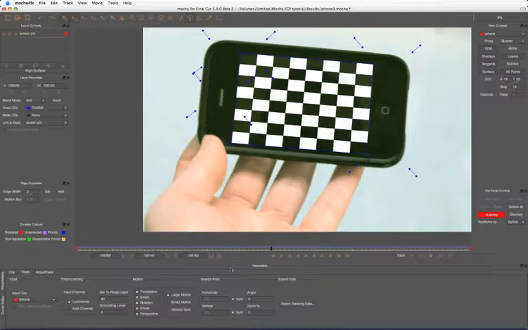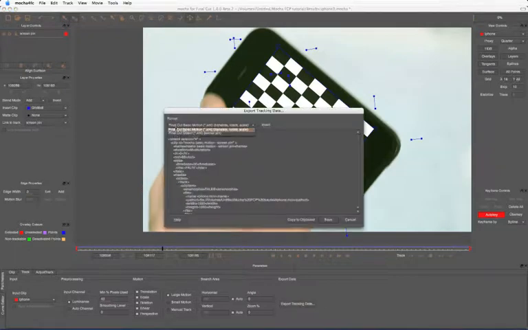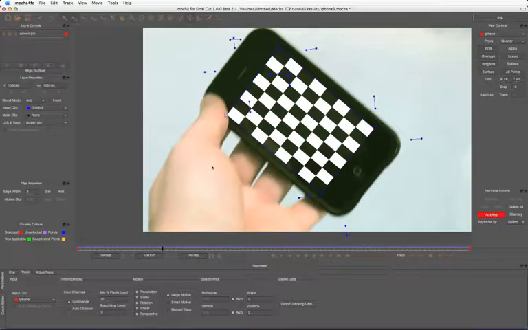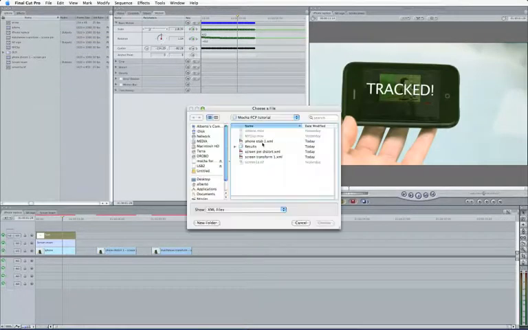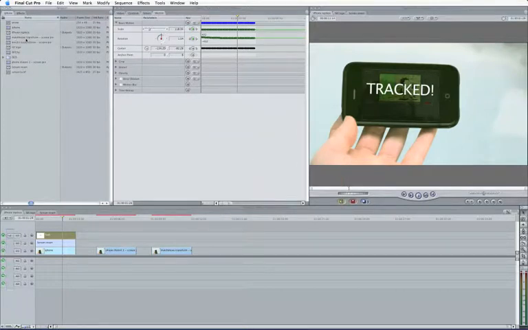Now, I'm going to show you a couple of instances why you might not want to have that going on, and I'm going to use that with the Final Cut basic motion to do stabilizing. So we want to do stabilizing, we click on invert there, save that out. Phone stab one into Final Cut. Import that XML, stab one. And there it is, the Mocha basic motion, which I shall call stab one, stabilize rather than for stabbing.